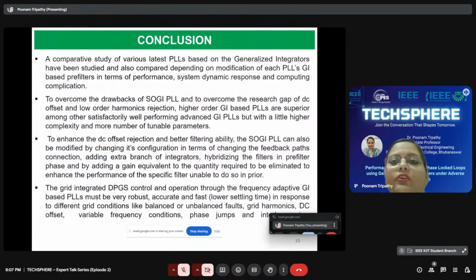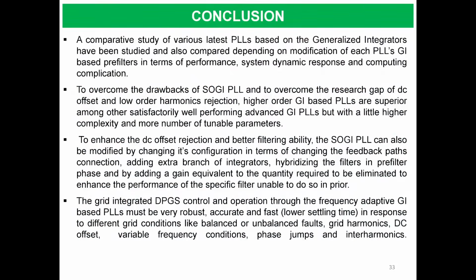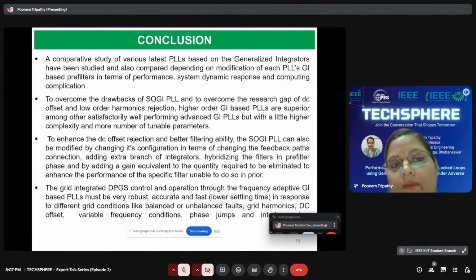So finally, coming to the conclusion part, a comparative study of different generalized integrator based PLLs has been carried out in order to overcome the limitations of the classical or the conventional SRF PLL, as the SRF PLL was only able to operate well under the ideal grid condition, but it failed miserably under the different adverse grid conditions. So there comes the necessity for the development of advanced SRF PLL, which led to the development of a SOGI filter based PLL, which once again failed miserably under the DC offset test case.